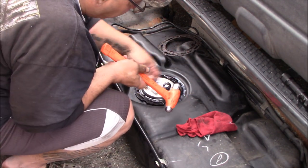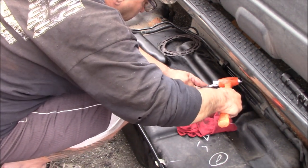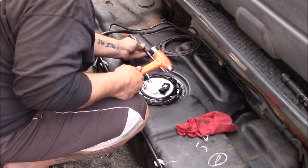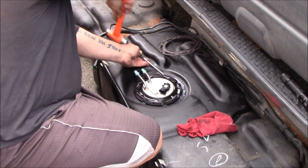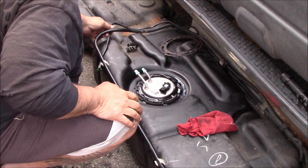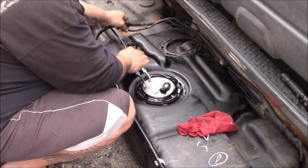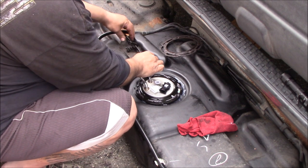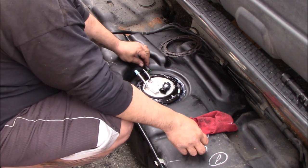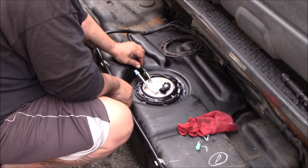And you'll see when it bottoms out on the slots. That looks good. So now this guy here, right? This guy here came in right here. So we could hook this one up when it's nice and clean out here. And you can see it's a quick connect. It wasn't a quick disconnect, so.